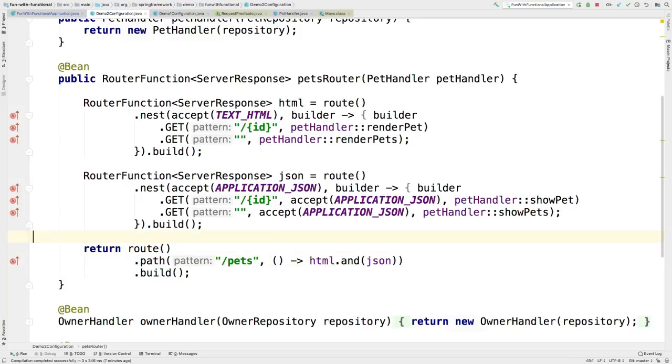And finally, we say, OK, we have these two routes. We have a JSON route. We have an HTML route. Let's compose those again, as we did in the previous demo. But now we're going to prepend that with a path, with a pattern. So first, it's going to check if this one matches. If that one matches, then we go on. We're saying, OK, let's see if the remainder of the path matches with this pattern. We already chopped off the path part, if it matched. We chop it off and pass on the remainder of the path, anything except that particular pattern. So that's that. We're using nesting here.